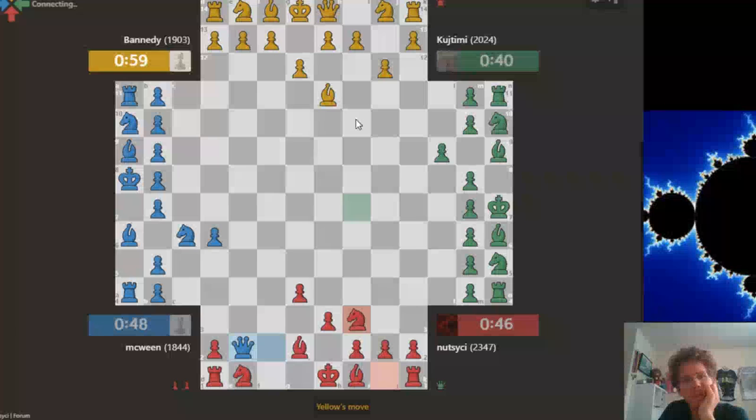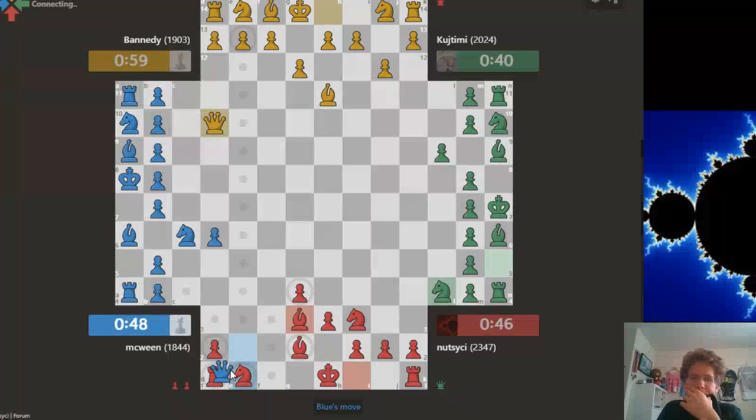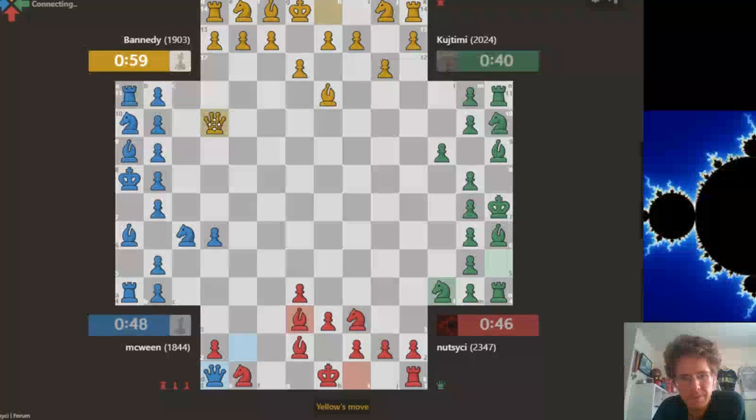Actually, let's play the normal move. And now still knight f4, and now I'll try this rook sacrifice. Whoa, that wasn't an intended move. Alright, so you take the rook. Now you're really asking for it.